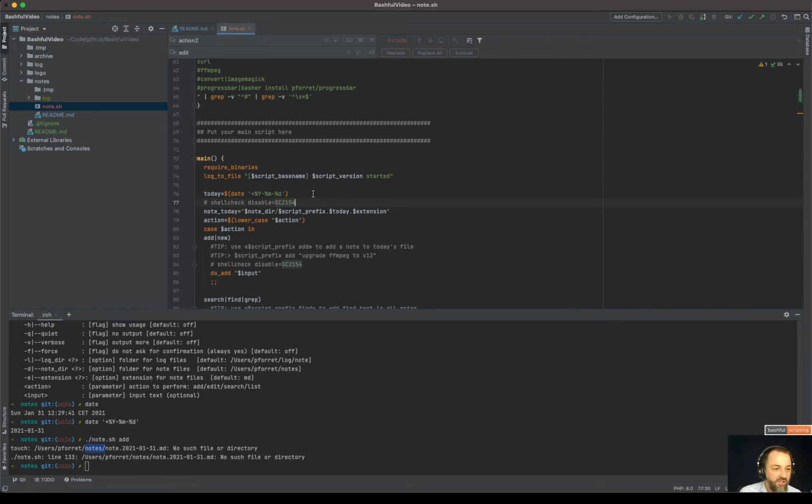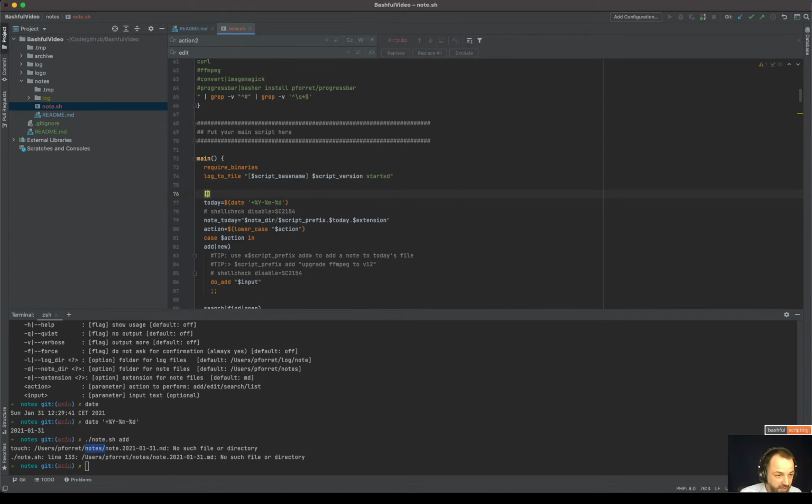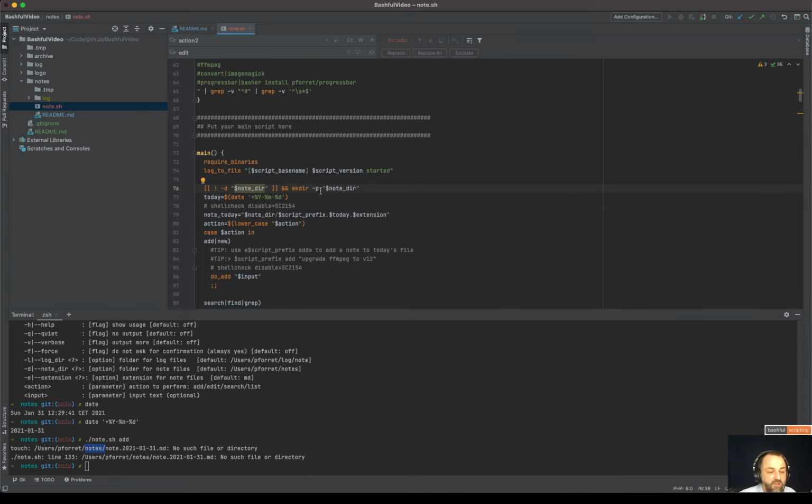So we will do the following actually. We will say that, just like we did before, if the folder node dir does not exist yet, then make directory. Imagine that we do it with subfolders and everything, we're going to make sure that all the intermediate folders are created too. So then we could even have a note that has a year in it, for instance, as a sub folder, and then this would work too. So this will create the folder if it doesn't exist yet.